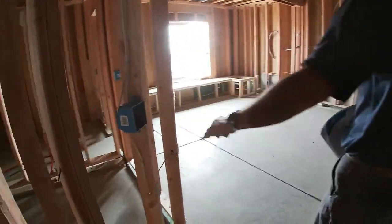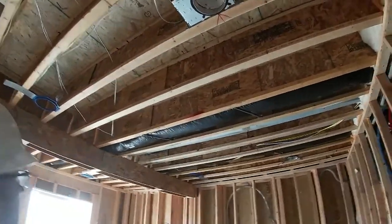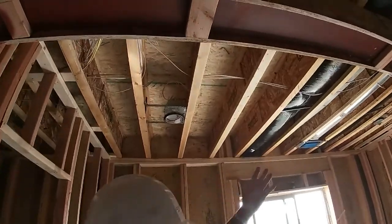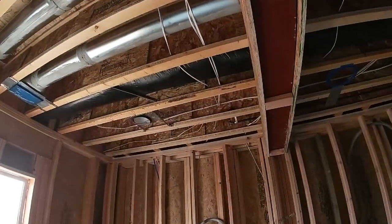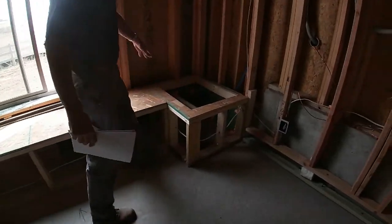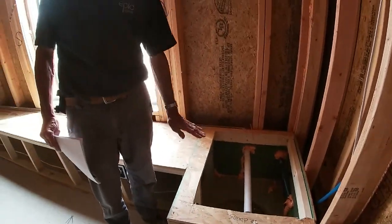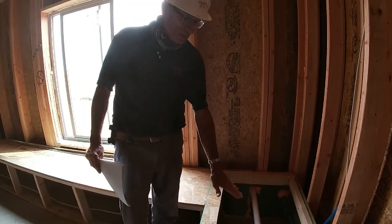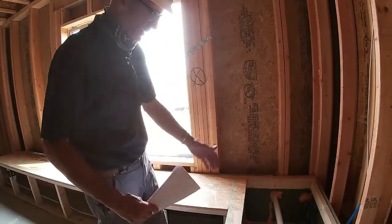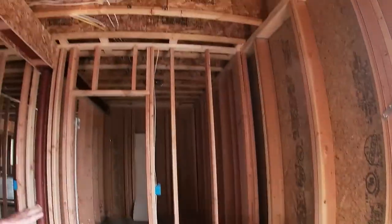Come into bedroom 5, there are 2 switches, and one is to turn on recessed cans. We have 2 recessed cans on this side of the steel beam drop and 2 recessed cans on this side. So you can turn on recessed cans plus a half-hot outlet at the back corner. This is the second location of our second sump pump. So this will all be drywalled. There will be a wood lid on top, and then a wood access door, which swings up for service or access to the sump pump. Power is inside. We got power in front of the bench. In this model and one other model, we install a bench.